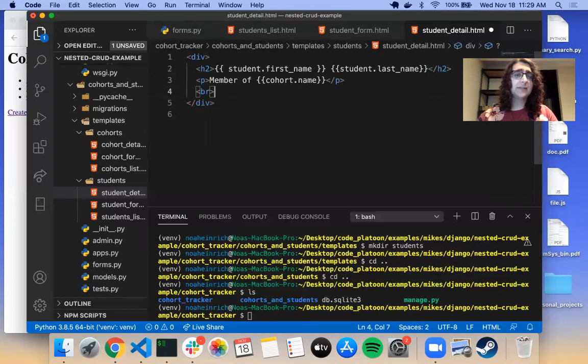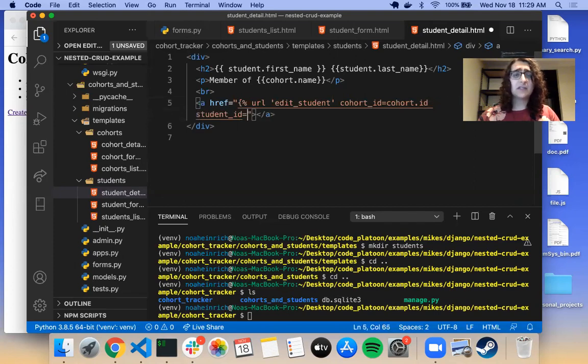Let's have a break. And we can have our link to edit the student. URL to edit student, where cohort ID equals cohort.id, student ID equals student.id. Edit student.